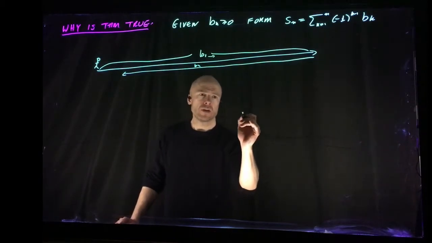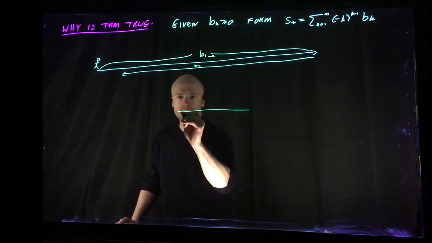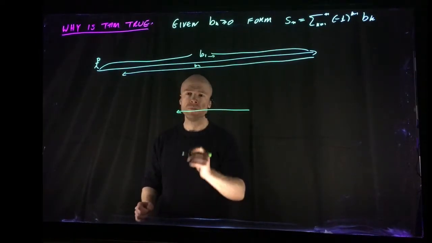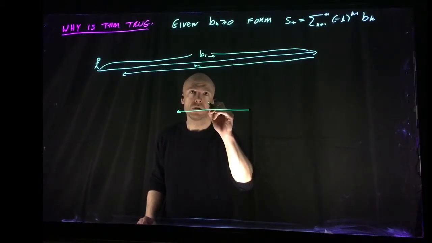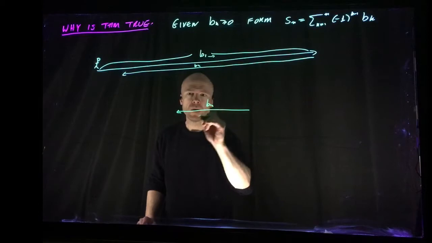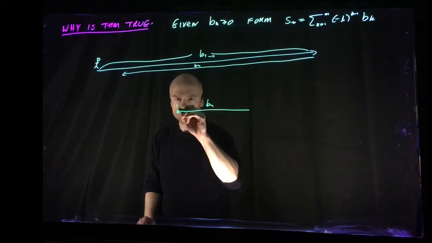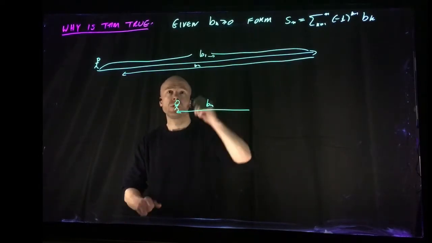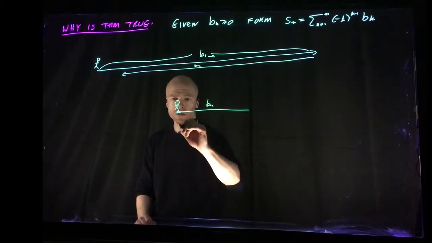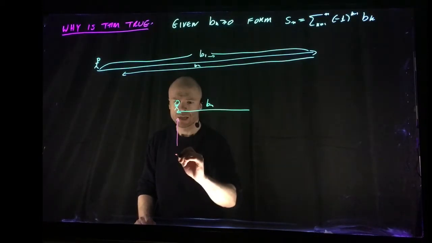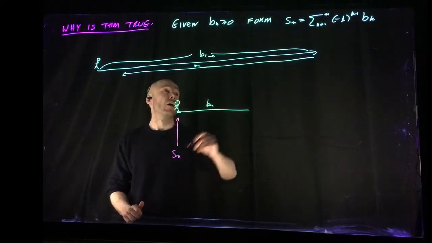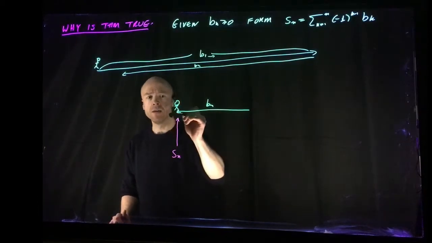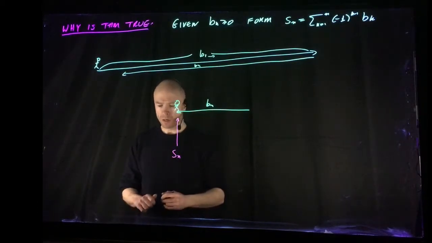Okay, suppose after the nth step we end up here. So this is the nth step, and let's assume that n is even. So this is going backwards by bn, and then we are right here. This particular point here is exactly Sn. This is where we are after doing n steps, right? We do our first step, 1, 2, 3, 4, and so on up to n, and that's our nth step. That's where we are.